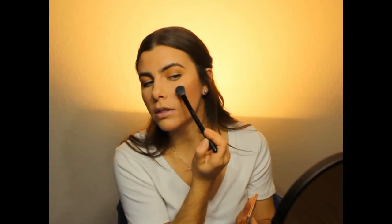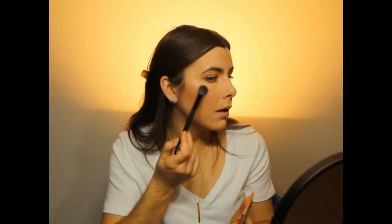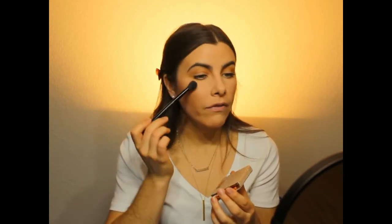So I just do it over the high points of my cheeks. I do know that when they did their second collection, they brought this highlighter back as well. I'm just not sure if they still have it or if it's sold out, but it's definitely a very good investment. And then I use this little BH Cosmetics brush, this little highlighter. I found with highlighting, I kind of like a smaller brush for a little bit more detail and precisely where I can put it, rather than a larger brush that's kind of spread over a wider area.